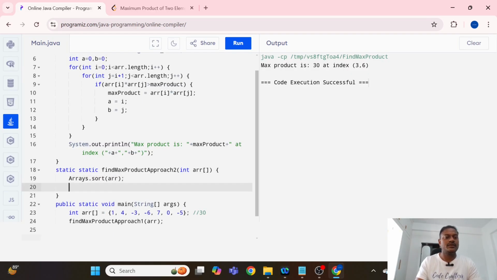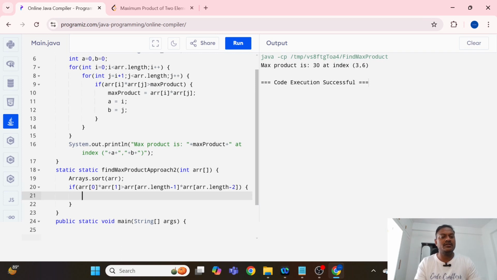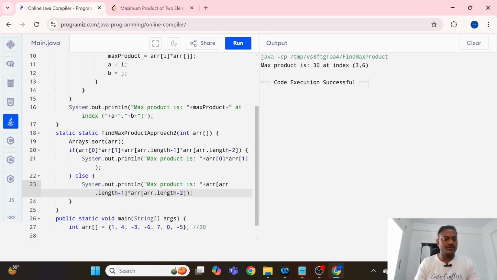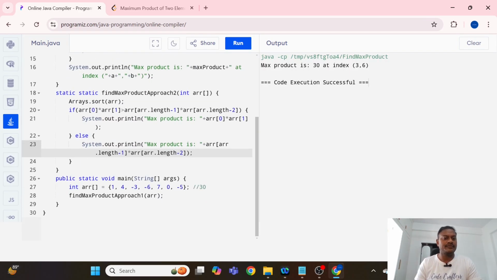Okay, so we have an inbuilt sorting mechanism, which will sort. And once we sort, the sorting will be in ascending order, so all the negative numbers will be on the left hand side and all the positive numbers will be on the right hand side. So I am comparing the two extreme right elements and the two extreme left elements. Whichever is max, that will be our output. And here the problem is, with the inbuilt sorting mechanism we will lose the indexes. Our main intention is to solve the problem in different ways. Okay, right? So we have to print this one.